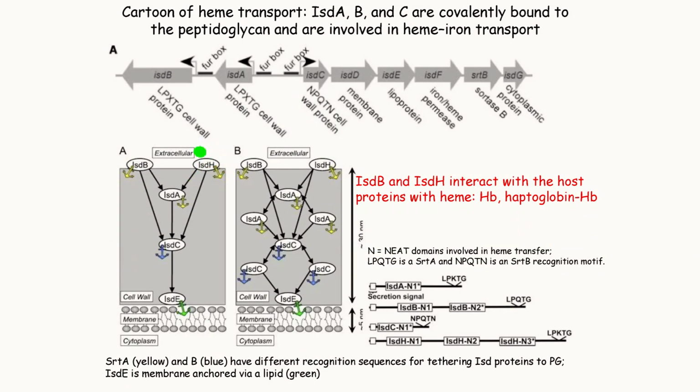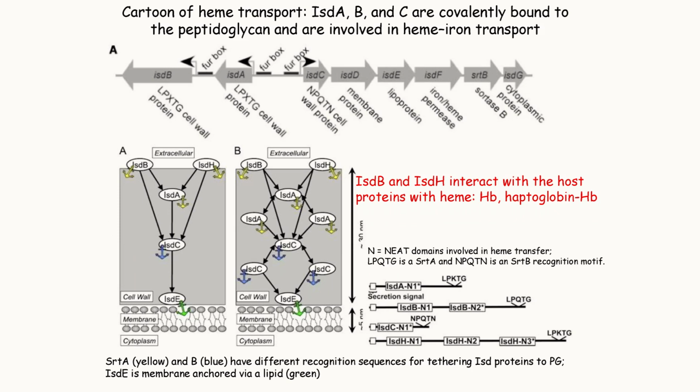And then these each have little NEAT domains. So N1 is a NEAT domain. They have a name for that, which I've also written down. It's like 120 amino acids. And each one of these proteins sometimes has 2, sometimes has 3, sometimes has 1. And they're structurally all the same.